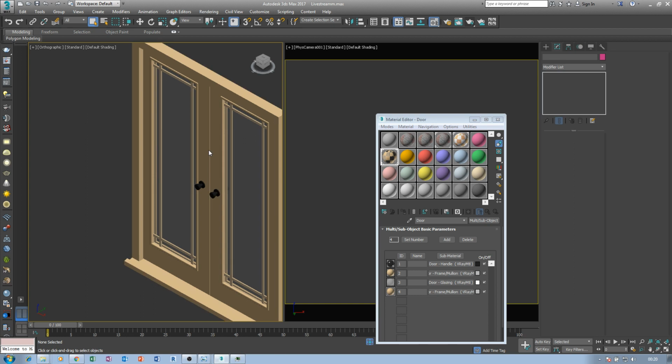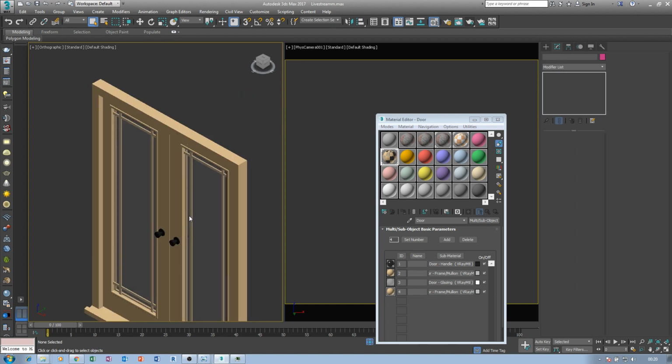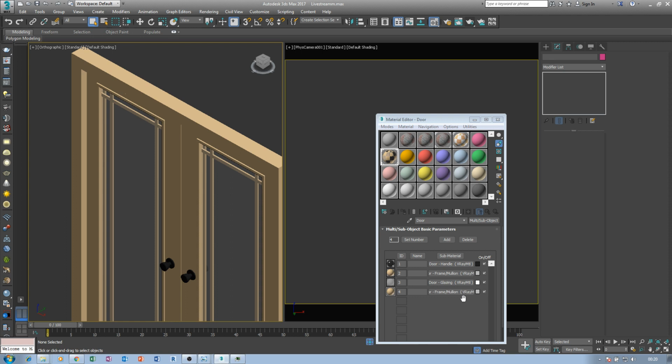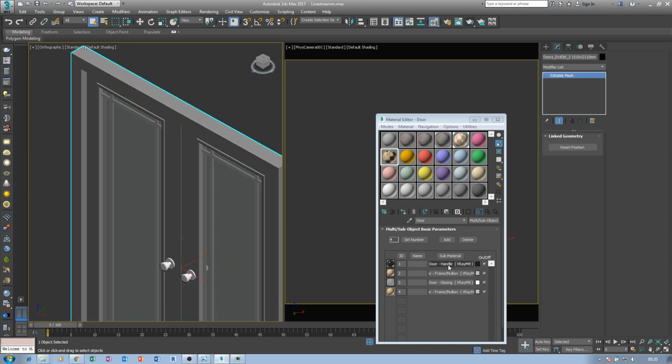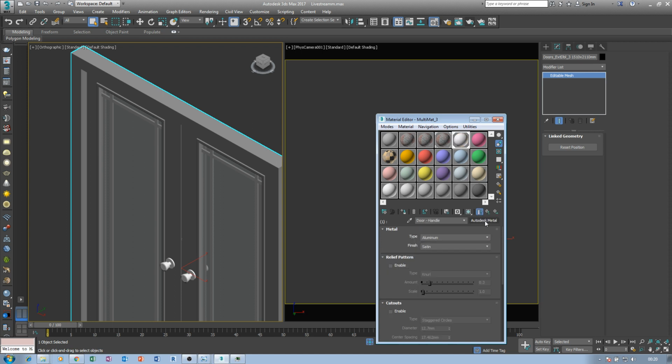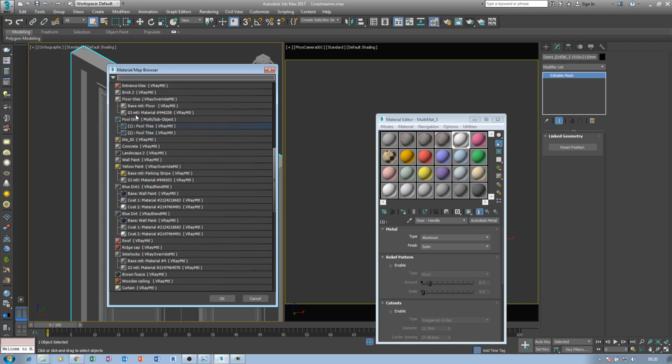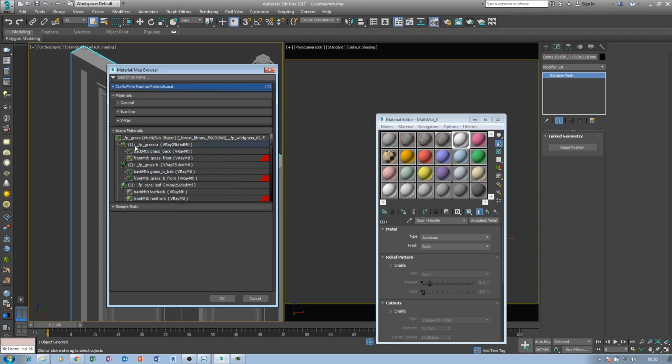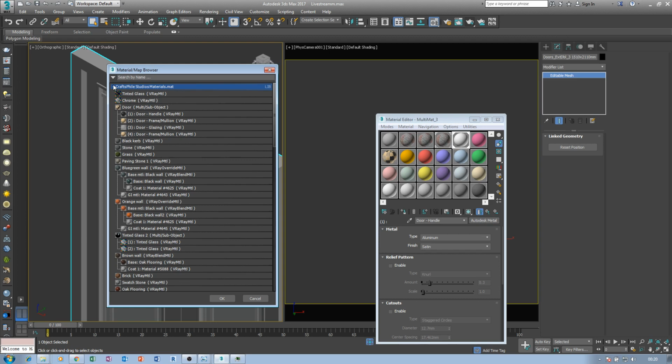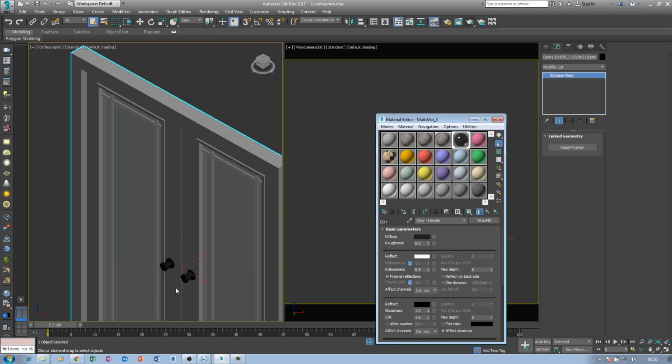But many times you might have something different. So let me undo. If the structure of this door is not like this, because what it will do is it will look at this number 1 2 3 4. So if it doesn't have it like that, I will just click on the undo, click here. I'll collapse all this anyway, or just come for the handle. I'll just pick undo. You can see it changed.